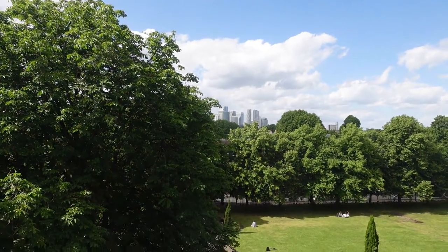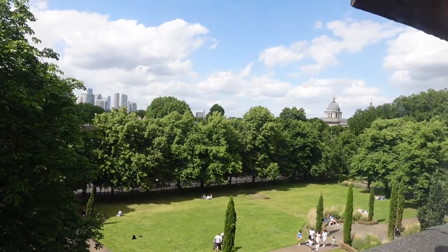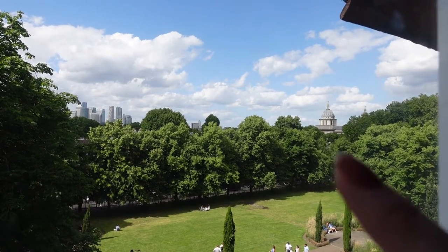When you're selecting your room you can either choose street view or park view. I'll show you the park view in another flat, but I have the street view so I'll show you it now. Across the river you can see Canary Wharf. Sometimes people eat on our lawn on the weekends, and then over there you can see part of the Greenwich campus.